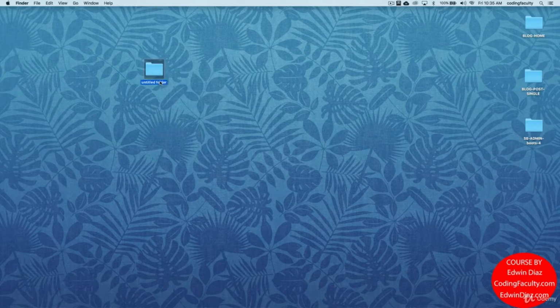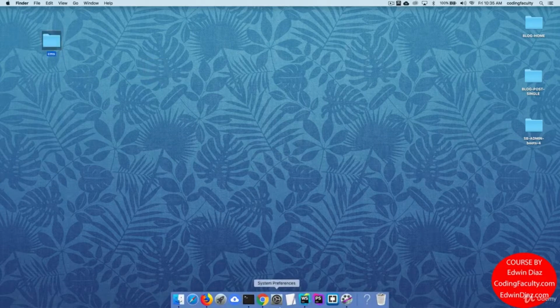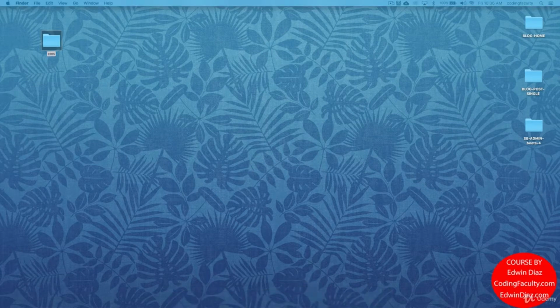So anyway, we are going to create a CMS, content management system. I'm just gonna name it CMS. I'm just gonna make a folder. So we're gonna start everything from scratch, guys. It's gonna be pretty awesome. Go ahead and open your favorite editor or IDE. I'm going to be using WebStorm. Okay, you could use a Visual Studio, which is a really great editor for JavaScript. Brackets.io is another one, so keep that in mind.